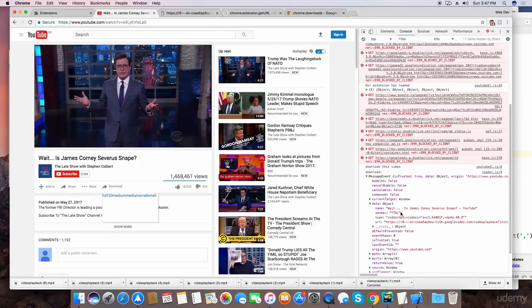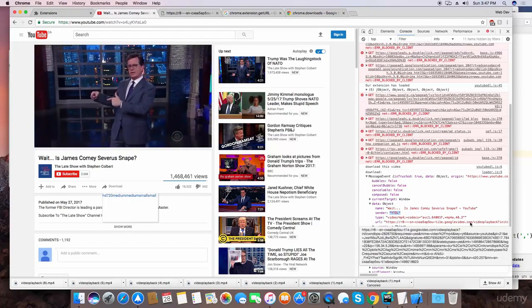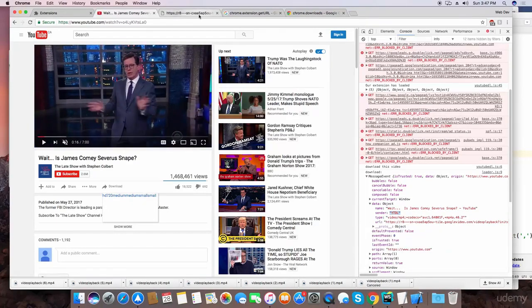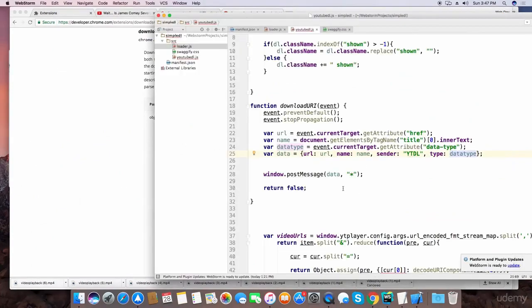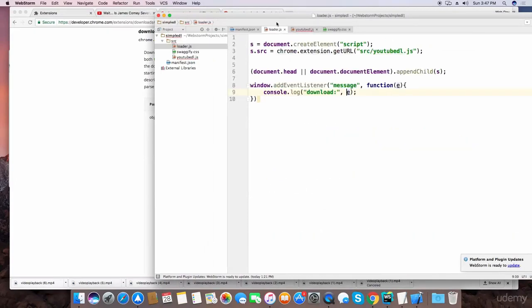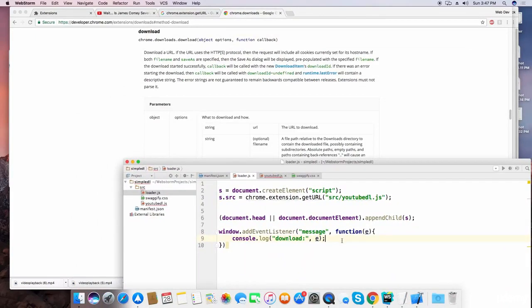We want to be able to check that it's being sent from our extension. We want to be able to trigger the URL. And so this is what we're going to be doing right now. If we go into Chrome downloads again, we're going to look at this. This is what we're going to code right now. So we can officially end this right here for now. We're not using YouTube DL anymore. We're just going to create a download and actually download the file. So let's go ahead and just type it out.